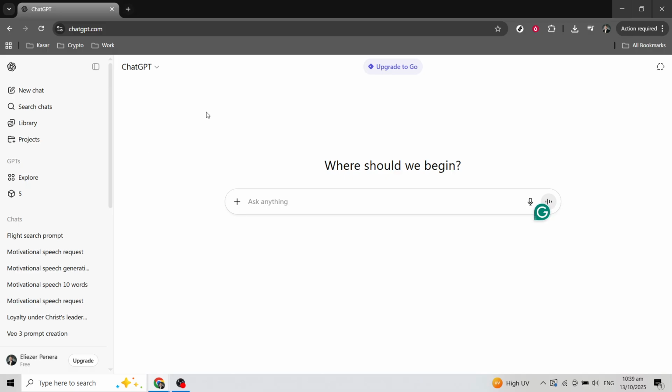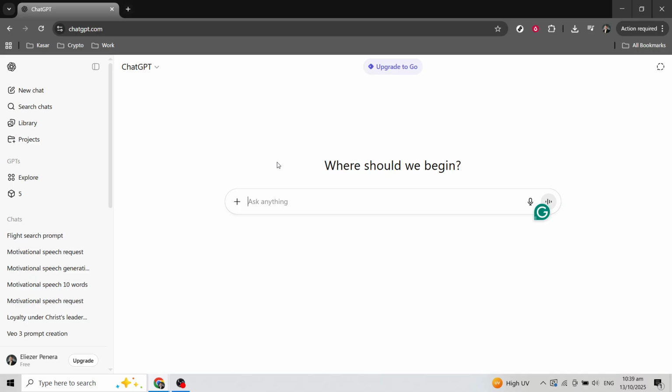Alright, once you've clicked on it, the website should open up. You might have to log in if you haven't done so already. Commonly, it'll prompt you to enter your username and password. Just make sure your credentials are ready. Once logged in, you'll notice a neat, sleek interface. It's something many of us have become accustomed to, a simple yet powerful platform that allows you to interact with AI models.